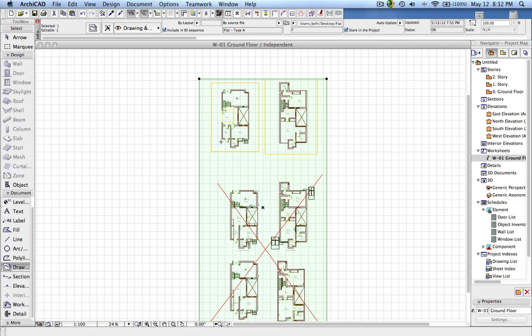But later, if you want to use those attributes, it is still possible: you can explode this drawing and use those attributes. But it is only possible after exploding, and you will not get all the attributes like fill types and all. You will get just the layers and the pens.